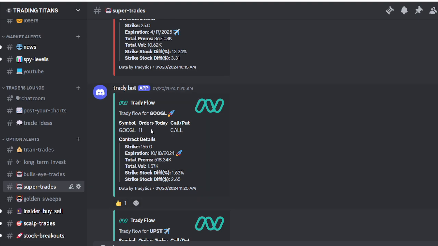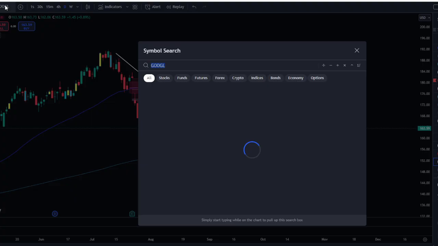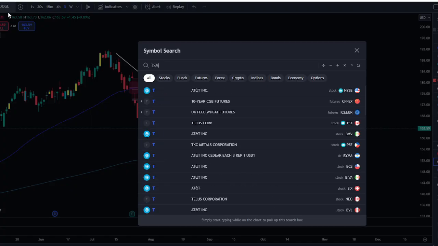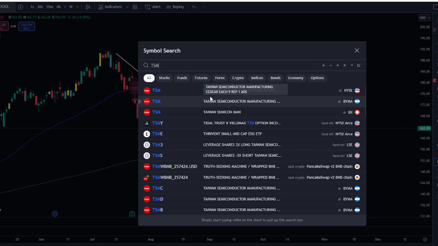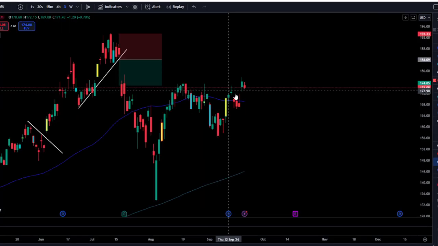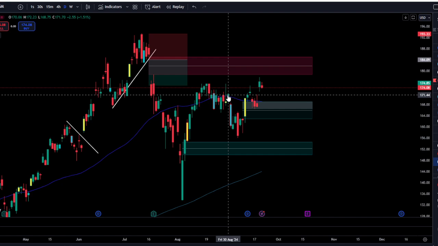But the bot is going to alert whenever a whale is going to play, simple as that, whether it's the perfect entry or not. I remember one time it alerted TSM 170 calls, and it was like two months out expiration. TSM was at like 159, and it dropped all the way to 150 from that point. And then boom, we look at TSM and where it's at now. I don't know if TSM is higher than 170, so I might be wrong here, but during that time, TSM was definitely above 170.